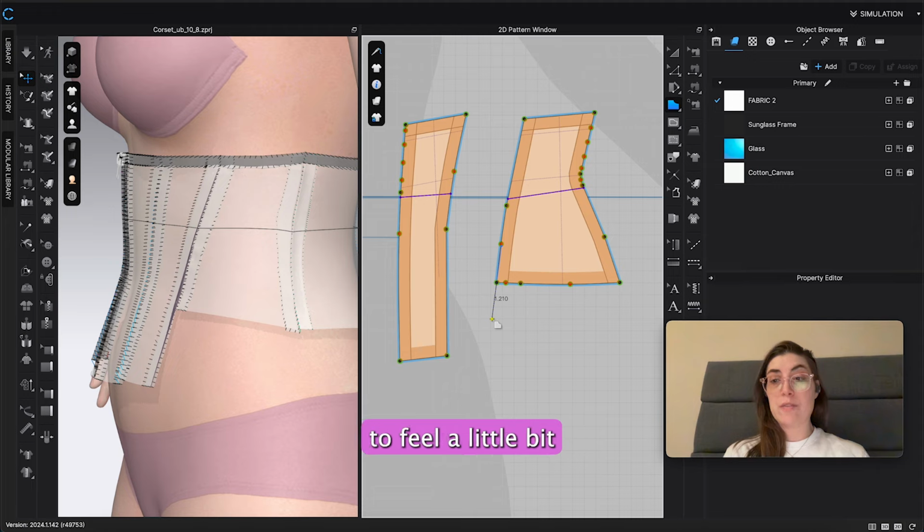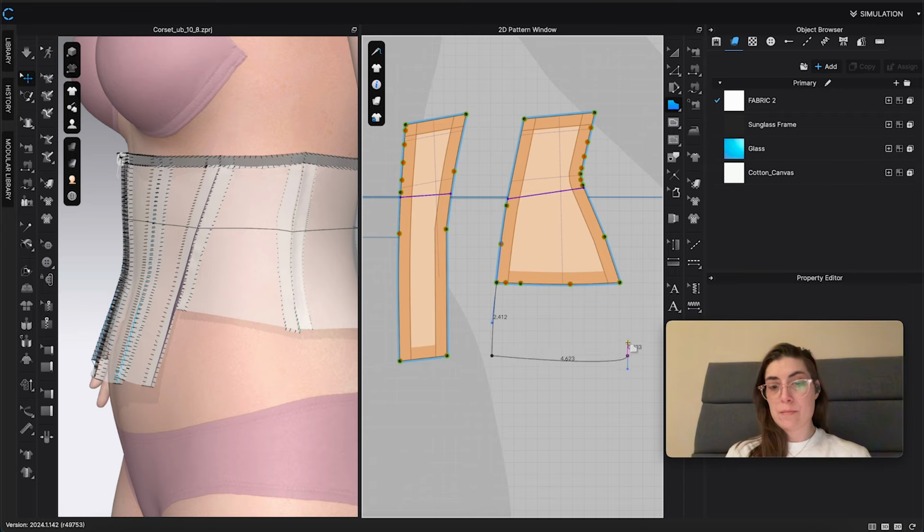This is where it starts to feel a little bit like Illustrator. We'll play with the shape here, so for now I'm going to be a little boring and just make it straight. I'll come fix that other thing.